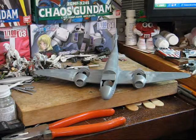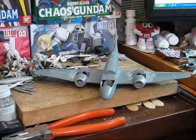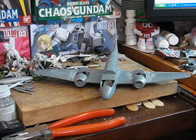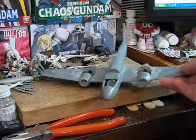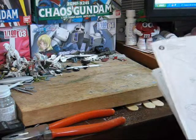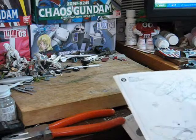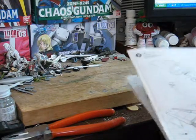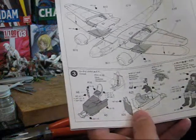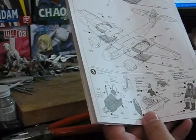All the sanding has been finished up and we can now be moving on. Next up is the cockpit. Now typically with aircraft kits this is usually, ironically, where you start — here we're pretty far along already. At this point you'll also generally want to decide whether you want to include a figure or go without. For this build, I'm going without.